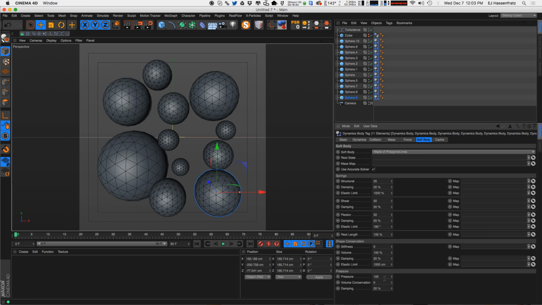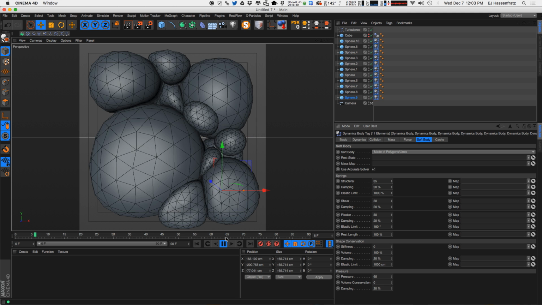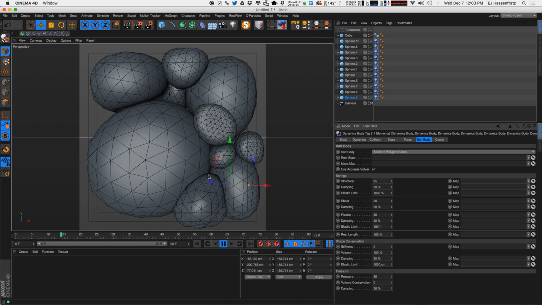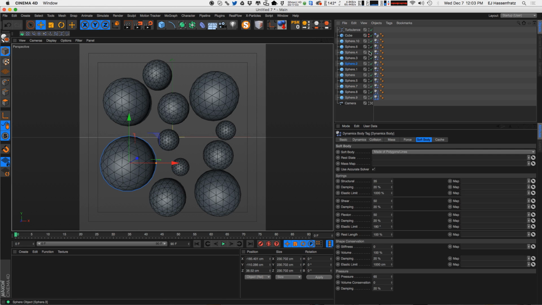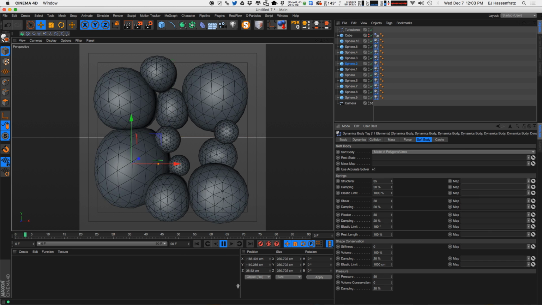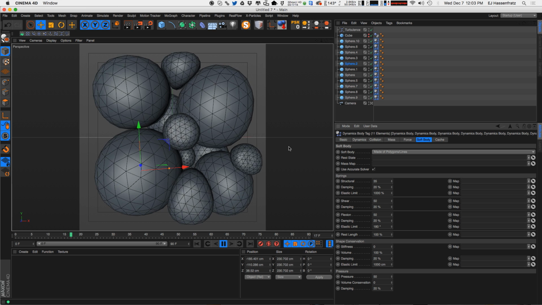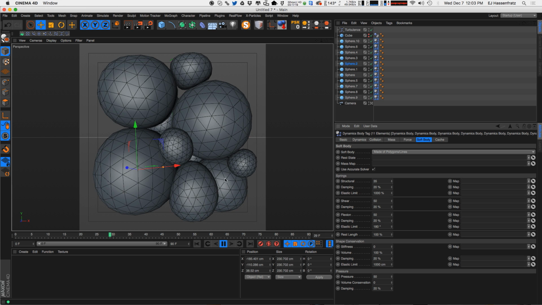You can see that's too much pressure, so let's tamper that down. Let's see if 65 is good. So it's going to inflate our spheres and fill up the volume, and then our turbulence is going to push everything around. And I think that's still a little bit too much. I think this sphere right here is a little bit too big. It's taking up too much space, so I'll just shrink that guy down. And let's try 50 and see what happens there. So now we have our spheres inflating, and we still have some space in our cube so things have room to move around.